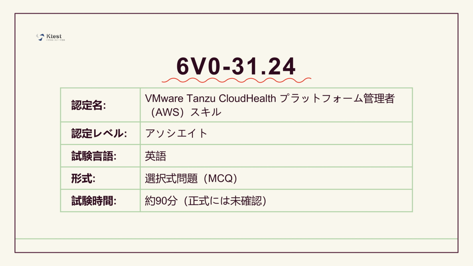And the source mentions the basics about the exam: associate level, in English, multiple choice, takes about 90 minutes. But like you said, we're kind of hijacking that format. We're using it as our guide. We'll walk through some concepts that these questions bring up, look at the explanations provided in the material, and see what we learn about Cloud Health for AWS. Ready? Let's do it. See what the source material tells us.